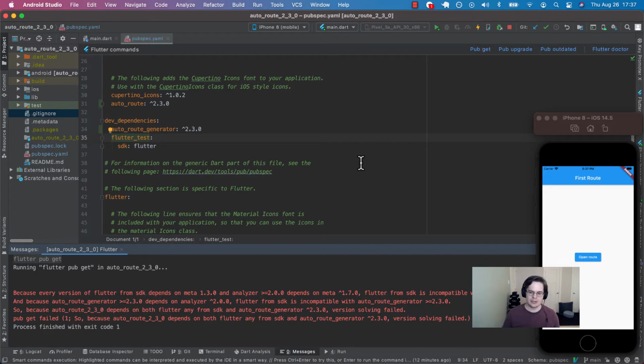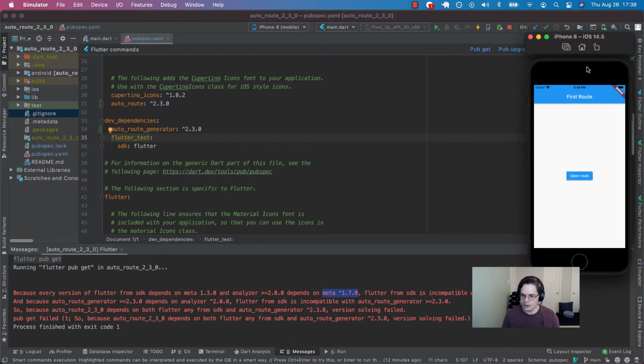Okay, so this is an interesting error. It says because every version of flutter from SDK depends on meta 1.3.0 and analyzer, so I think this is the Dart analyzer, depends on meta 1.7.0. Flutter from SDK is incompatible with analyzer greater than or equal to 2.